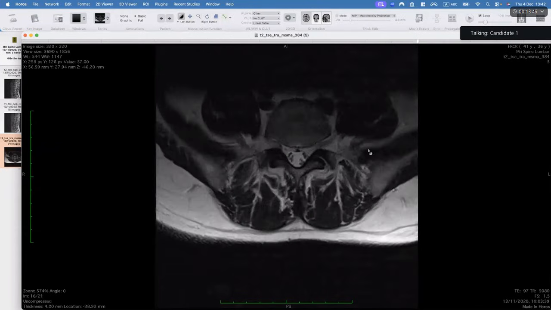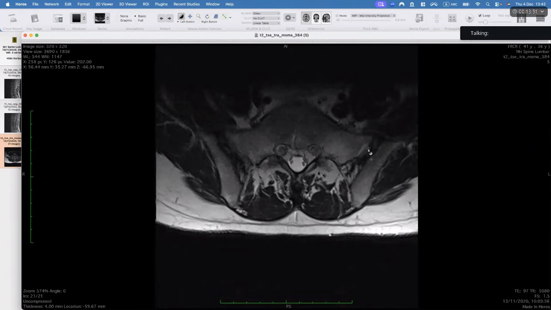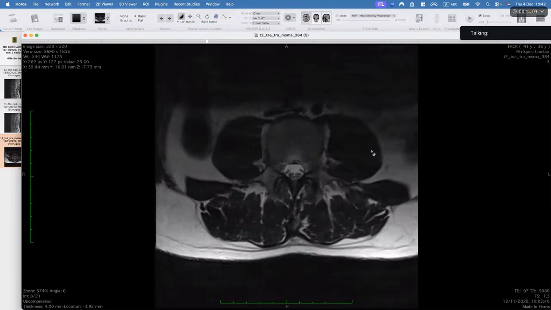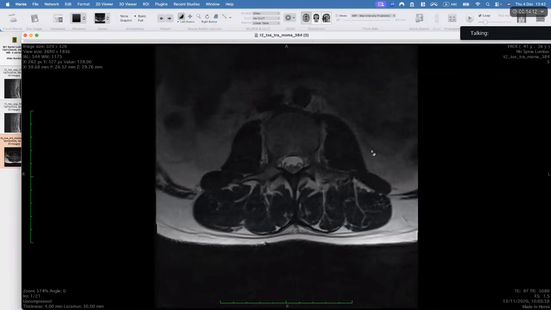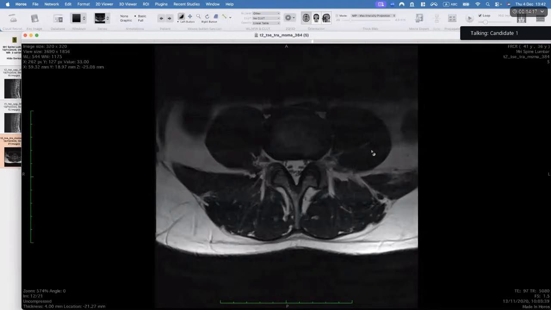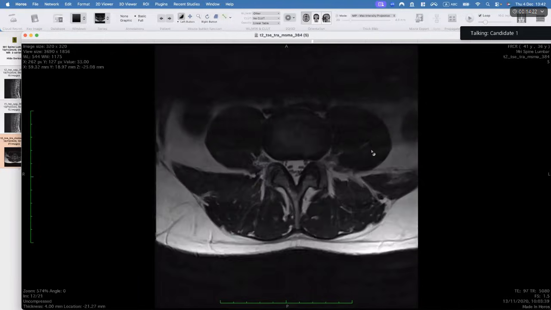So I'm going through the images again to look at the sacroiliac joints. Here I can see that there is slight widening of the sacroiliac joints with slight erosion or irregularity of the margins of the sacroiliac joints. I'm just trying to look at the same area which I have seen on sagittal images.